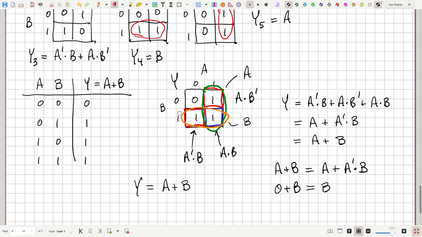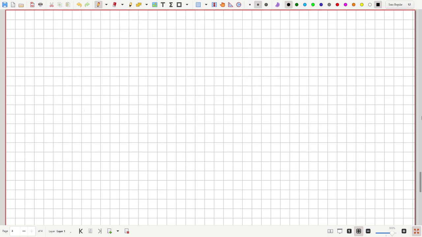Now, in doing that, of course, this row and this column overlap. They both included this same cell here. And that's perfectly okay. Right? This is the idea that you could have both of these true. A and B could both be true. This could be 1 or 1, which is 1, just like 1 or 0 is 1, and 0 or 1 is 1. Okay, so it's perfectly okay in doing these minimizations to have the different rows and columns overlap. No problem at all. Now, using this K-map process, we can derive some important results. Let's take a look at the following K-maps.